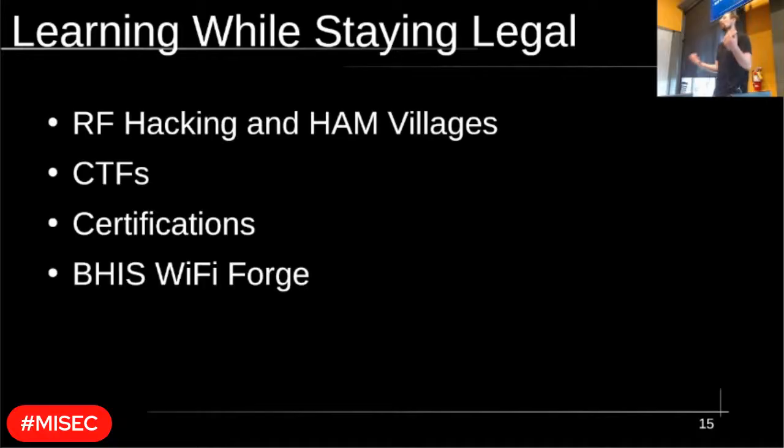Certifications. A lot of the big companies have at least a part of their major certification, like the PNPT, which when I took it a number of years ago, had a section on Wi-Fi hacking. It wasn't extremely robust, but it was a good jump-off point. OffSec has their own dedicated wireless certification, and the other big players most likely are going to have something in that realm that you can do. Prices on that are going to vary a lot. So making sure you know the reputation of the place you're looking at is going to be big.